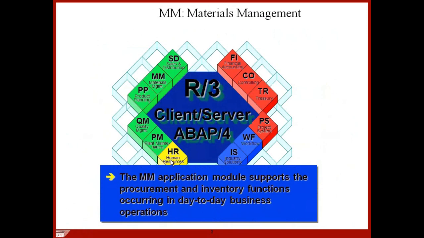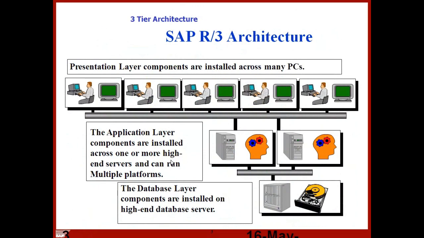So if somebody asks you what is SAP MM all about, you can say in one sentence, the MM application module supports the day-to-day activities of procurement and inventory functions carried out for a particular organization. Okay, so it basically deals with the day-to-day activities of inventory, purchasing, and so on and so forth.